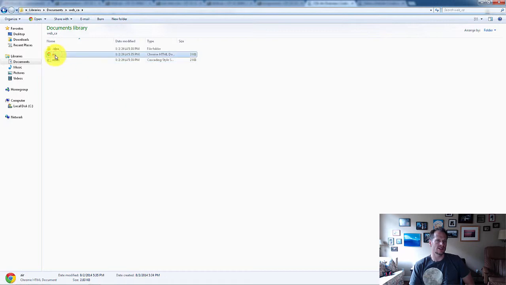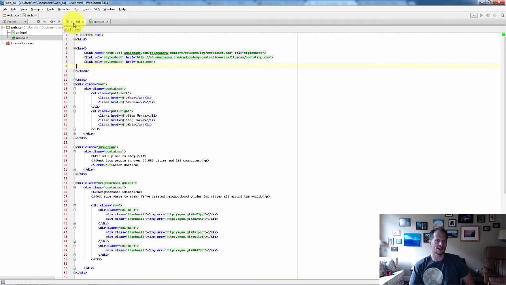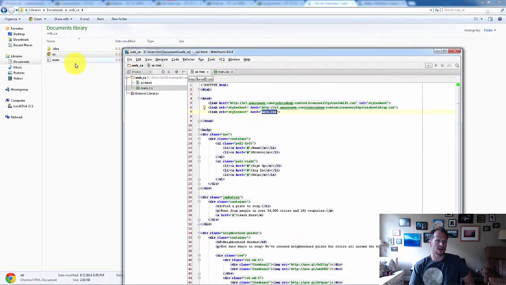As a matter of fact, this file right here, air.html, is linking to main CSS, and main CSS is right there. So they're in the same directory. If they weren't, you'd see slashes and things like that, telling me how to get to the file I want to access.